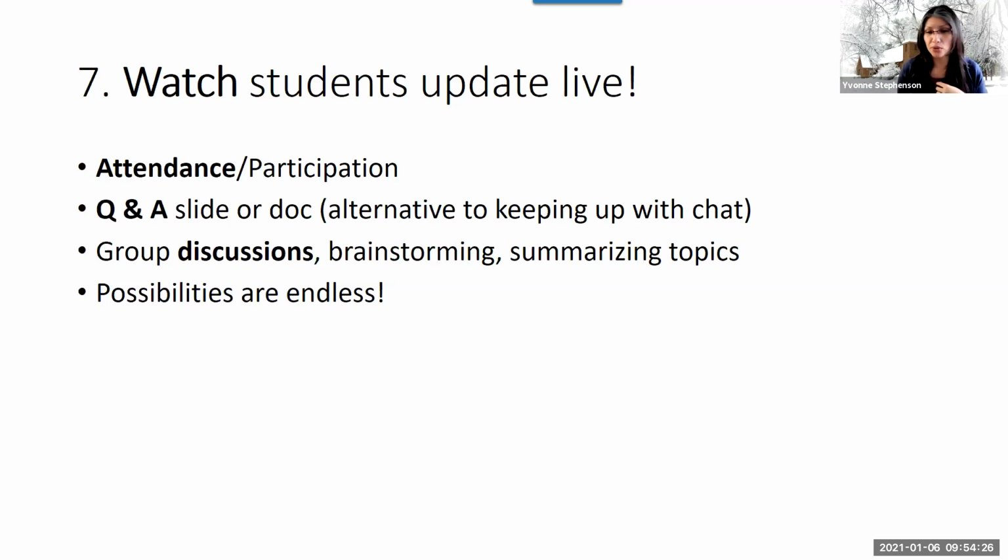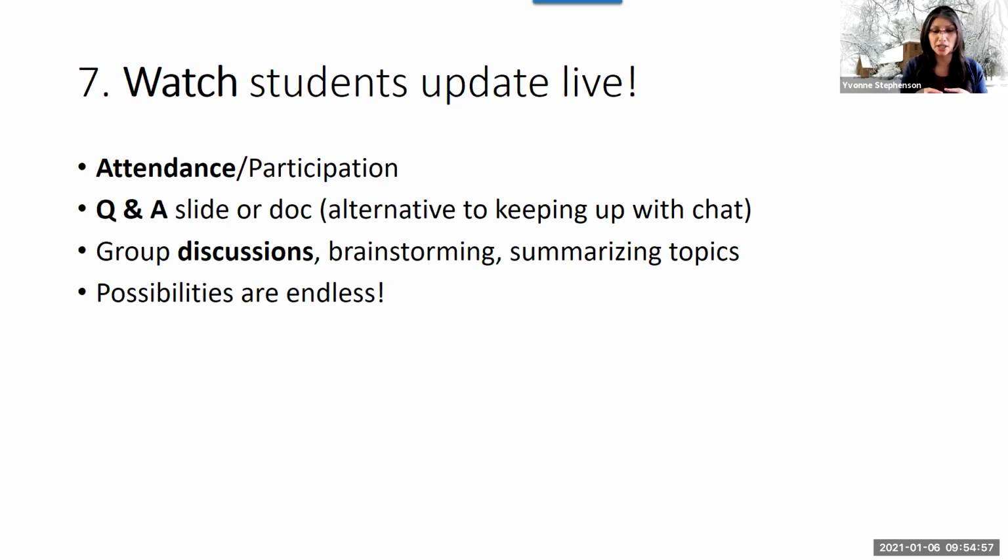So you can also use this for group discussions. If you break your students into breakout sessions, have them work in a shared document versus them just talking and getting off topic, and then you're not in the breakout room to see what's actually going on. So this is a great way for them to brainstorm, summarize topics. You can see at a glance progress on a file you share, and you can pop into a breakout session if a group isn't making progress. And we'll talk more about breakout sessions in just a second if you're wondering what that is.